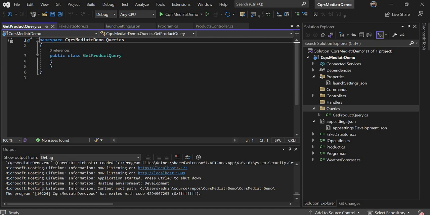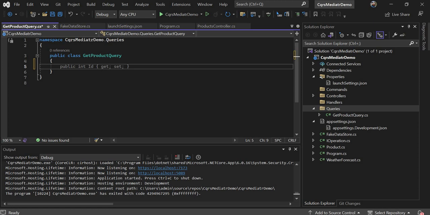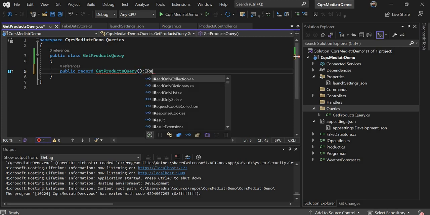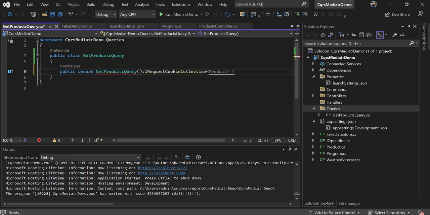In here we'll write the logic. Public record GetProductsQuery, colon IRequest of IEnumerable of Product.